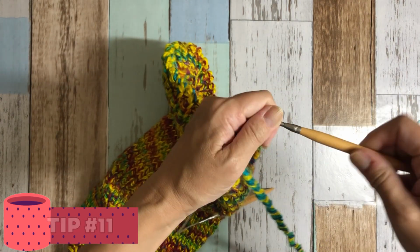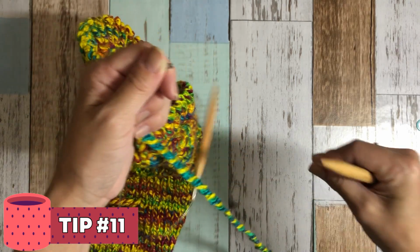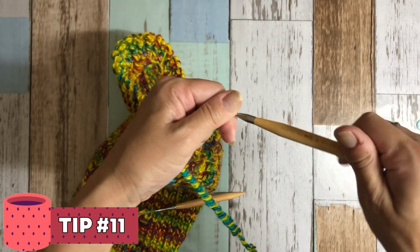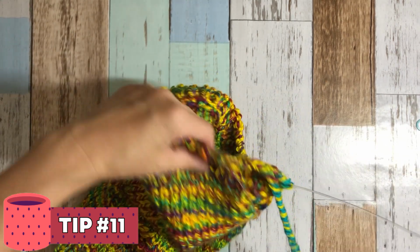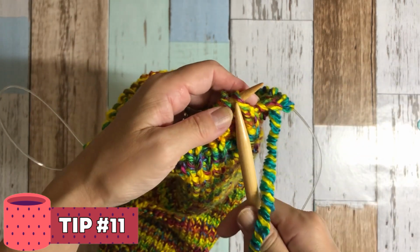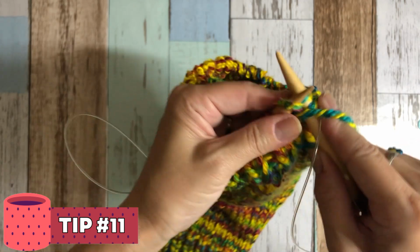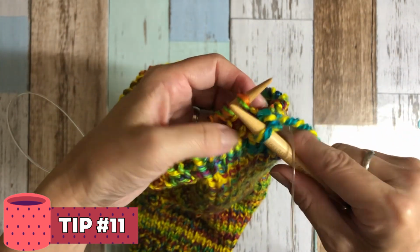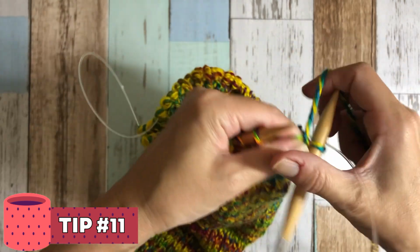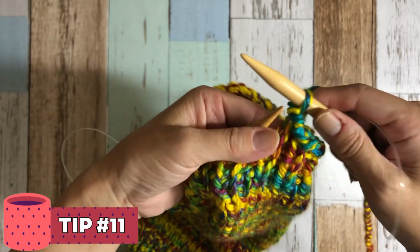Let's cast off. I usually use the technique called stretchy cast off using the tapestry needle. However, this time I am going to use one size bigger needle. I was using 8mm, so now 9mm. If you don't like the stretchy cast off with the tapestry needle because it's too much hassle, use a bigger needle, one size bigger, and try to bind off a little loosely. That means you're using a little bit more yarn to bind off. That makes a little space in between the bind off, which makes it stretchy. So the key for a stretchy bind off is using more yarn to bind off.